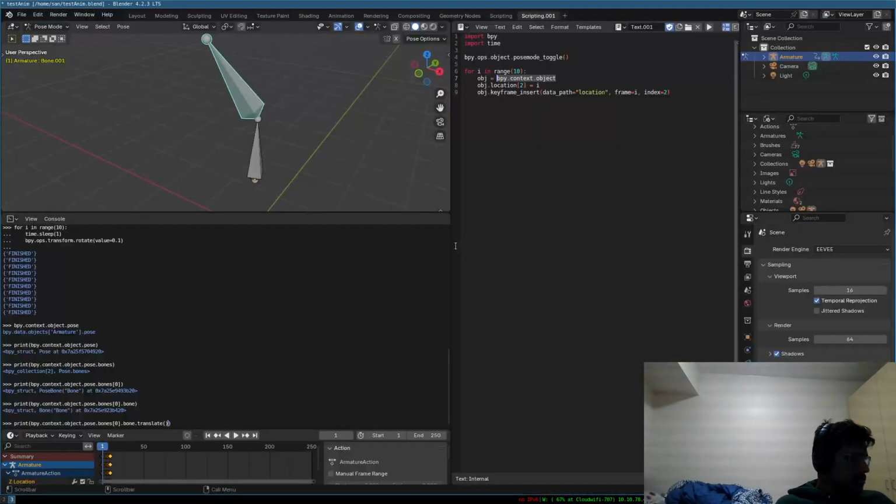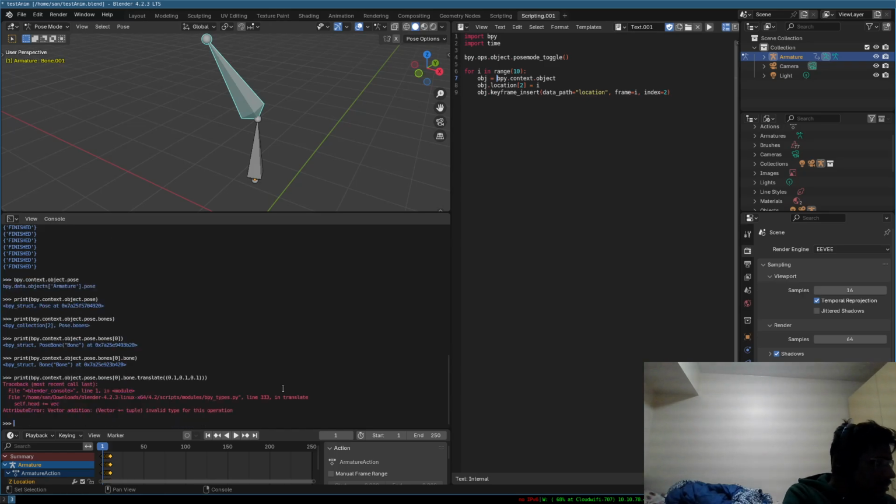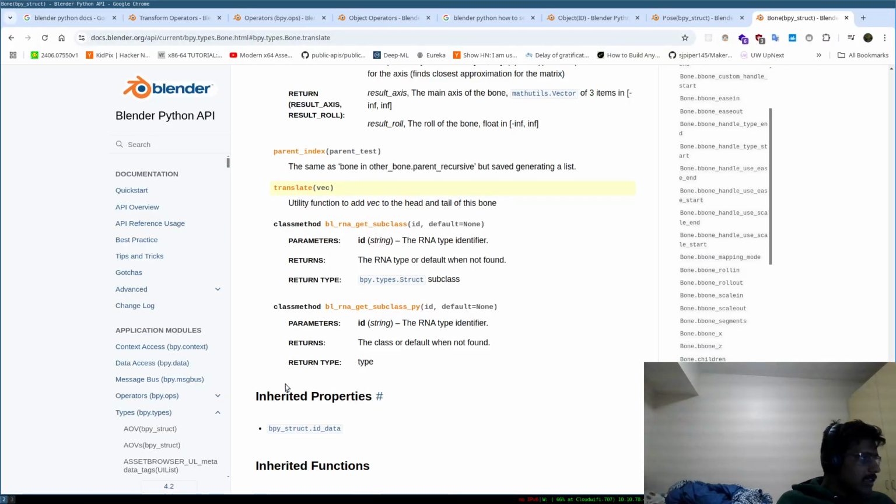Am I just able to type a tuple of 0.1, 0.1, 0.1? Okay, what is a vector in Blender?